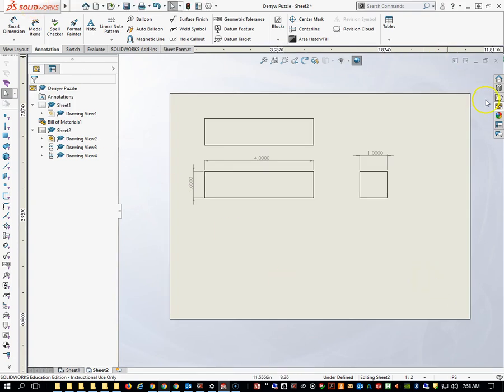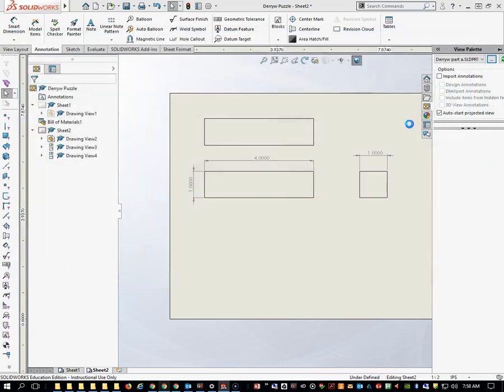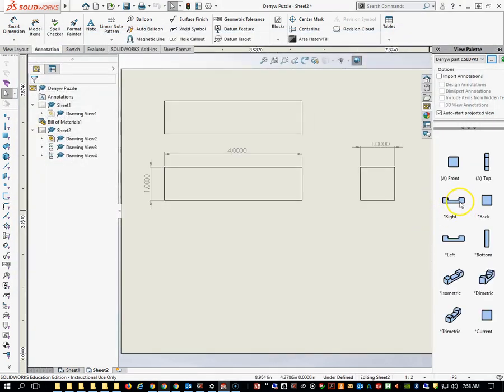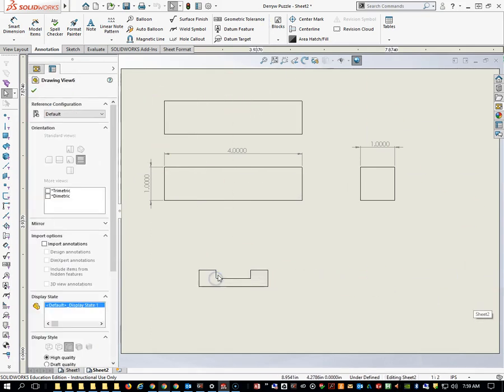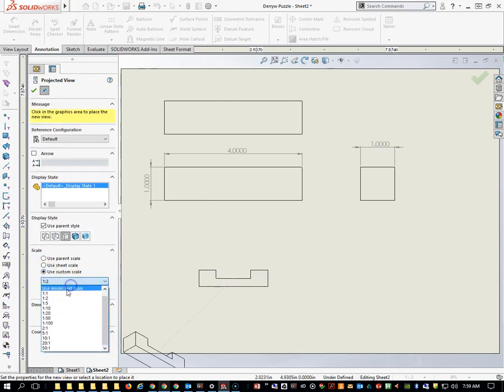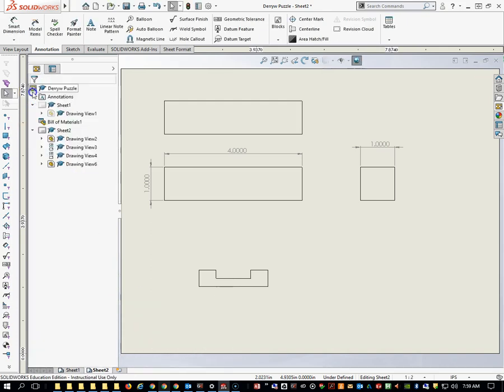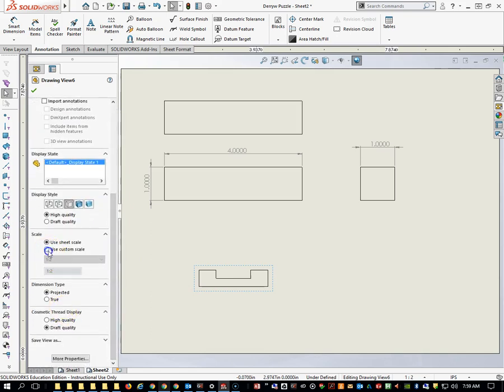Let's pull in another one. So I'm going to click over here, hit browse, pull in the next part. Let's take the next easiest part. So this was not drawn correctly, so I want this to be my front view, so I'm going to come in here. Whoops. Here we go. And once again, I'm going to change the scale so that it's full size. Oops, I need to do that again. Click on that, get those lines, scale 1:1. All right.